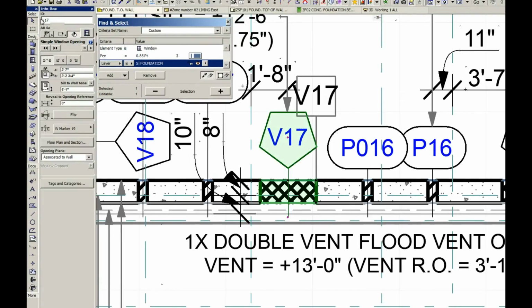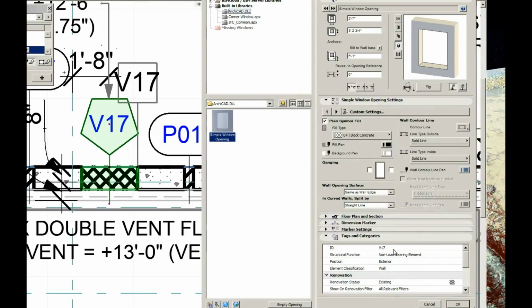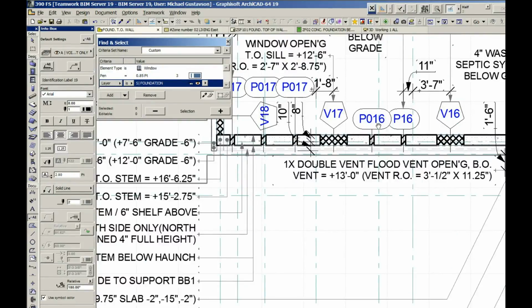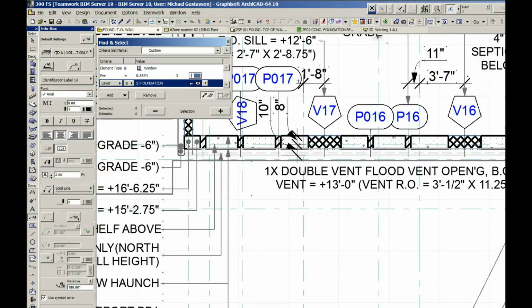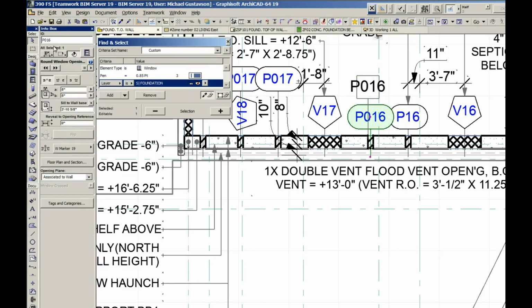If I click on the settings, V17 is the ID number. If I was to put the same label on this, then the label would say P016 because this element has P016 as the ID number.